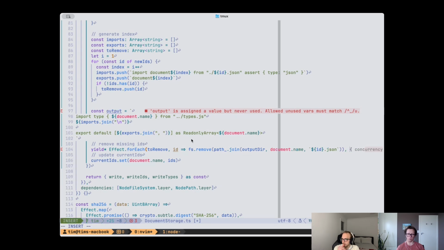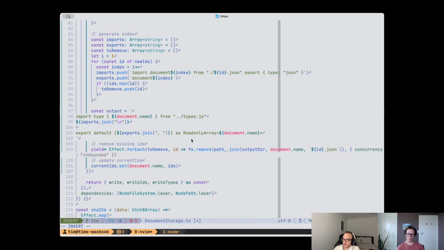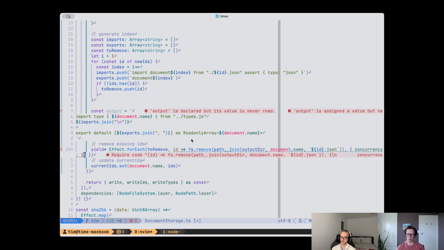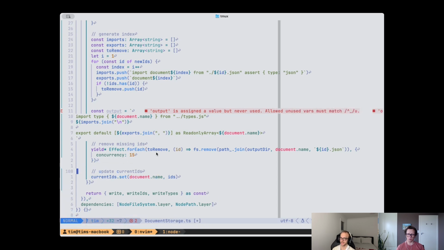Then maybe questions. Math.random. Real men run their forEaches with math.random concurrency, I guess.